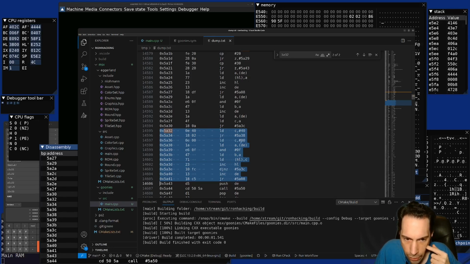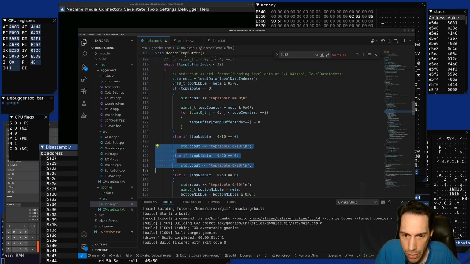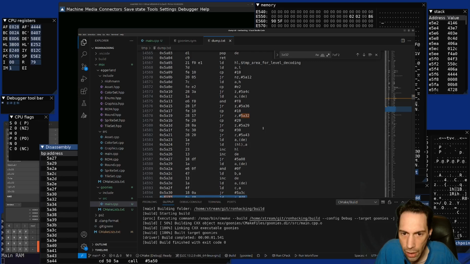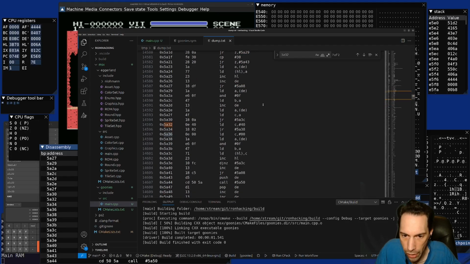But surely 5A36 is being used because we're doing this, right? We are writing 0 n times. Yeah, that's this. That's the fall through, or the top nibble being 0. Wait. That's at the top here. Yeah, 5836 is being jumped from here. So that jumps here. So it's the exact same thing, except with a value of 40 instead of 0.